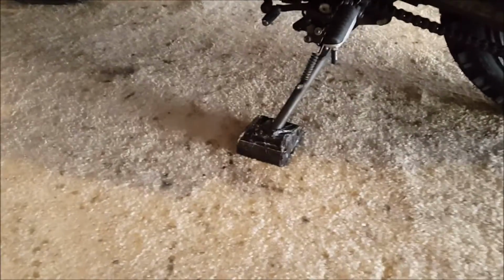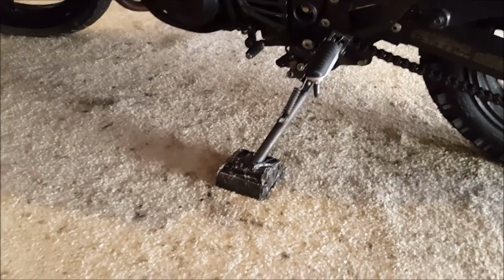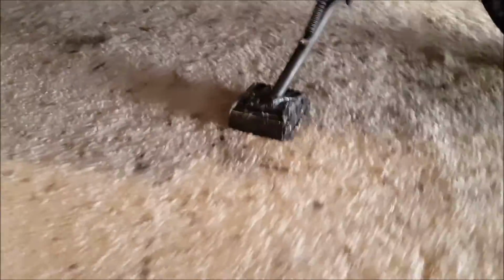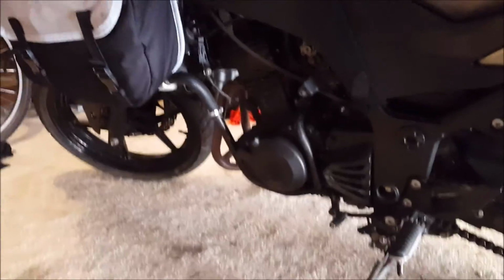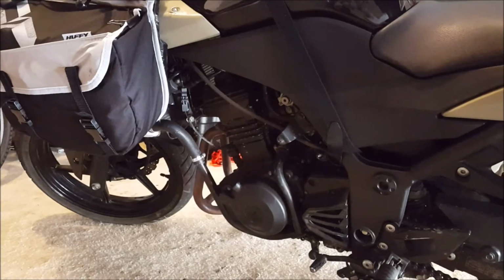Oh, and if you make your bike taller, it will lean over more. If you don't like that, like I really don't, I feel like it leans over too much, just put a brick under it or something like this. That's just the sand foot that I use so my kickstand doesn't sink in sandy or muddy areas.